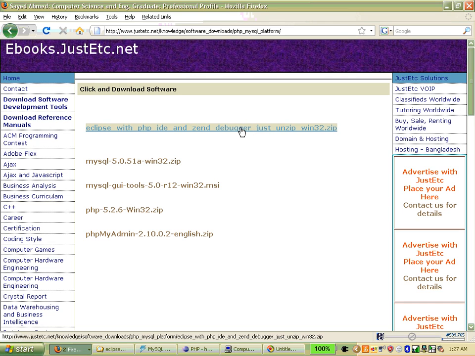This version is also on the website, but you have to search carefully to find it. You have to be careful that it is the complete Eclipse, with the Eclipse PDT plugin and also the Zend debugger, everything combined together. So these are the tools you mainly require.